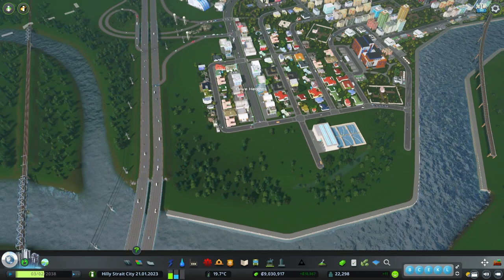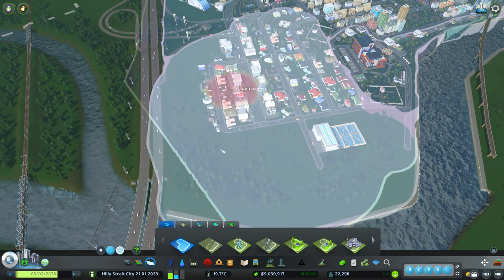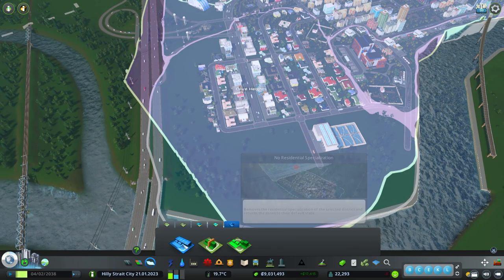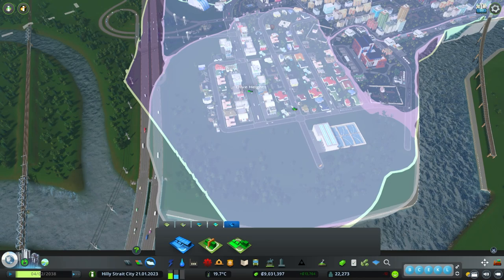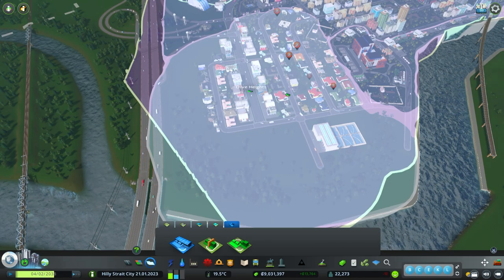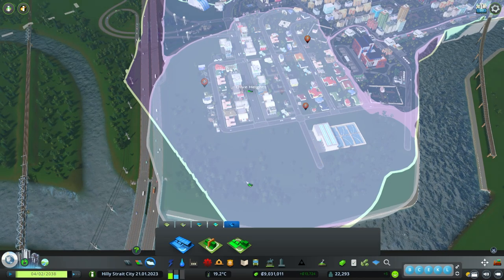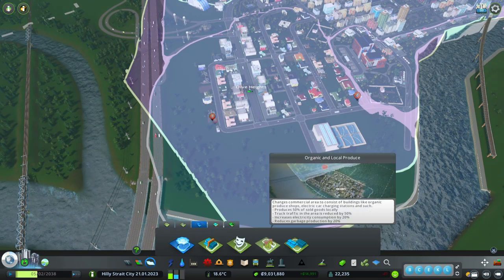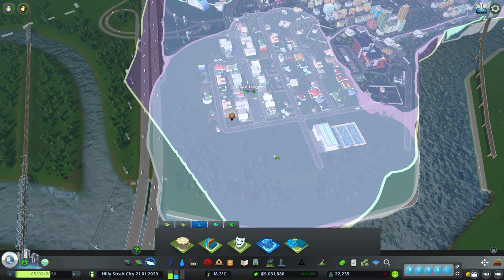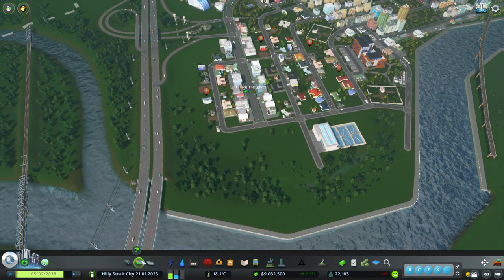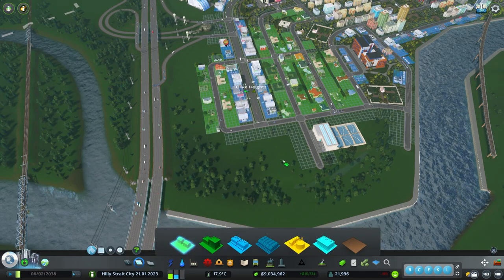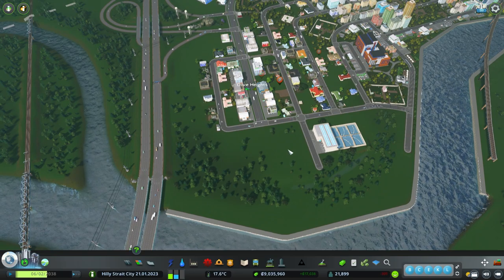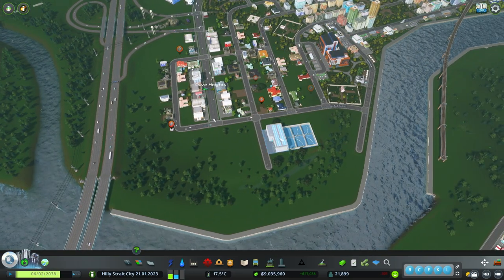And in this area, we're going to create a new district type, which I already have here, and it is going to be the self-sufficient building, which is, click on this, and it'll convert all the residential, the low density residential, or including high density if there are any, into self-sufficient. And for our commercial, we are again going to go with local and organic produce. This is from the Green Cities DLC, which I really enjoy because the building models are quite low, so it helps emphasize other buildings around it.